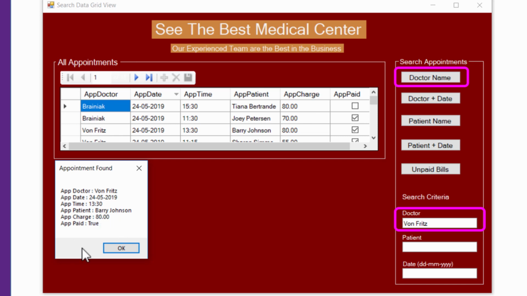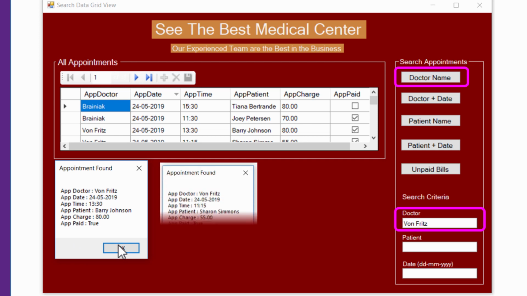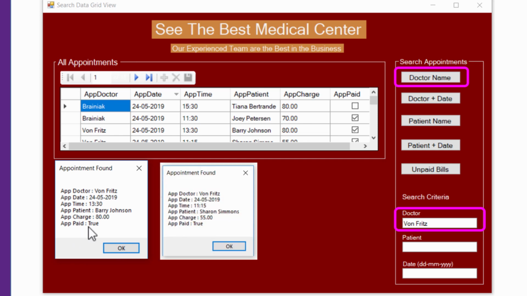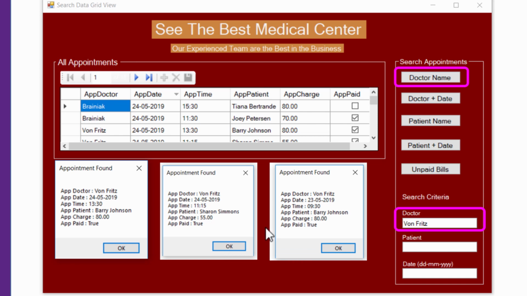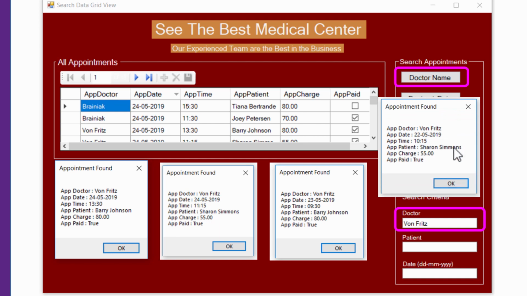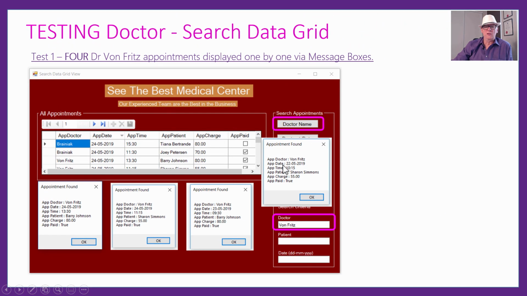And then if you click OK on that message box, it'll put up the next one, which is Sharon's appointment on that same day, the most recent day, the 24th of the 5th. If you click OK on that, it's going to have Barry's other appointment the day before. And if you click OK on that one, it's going to show Sharon's appointment on the day before that, the 22nd.